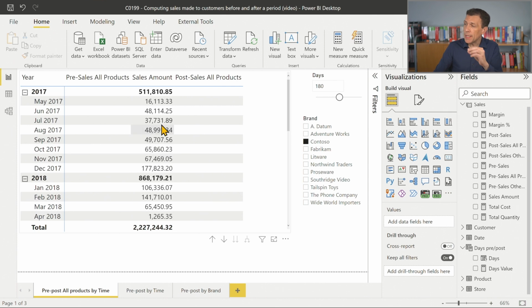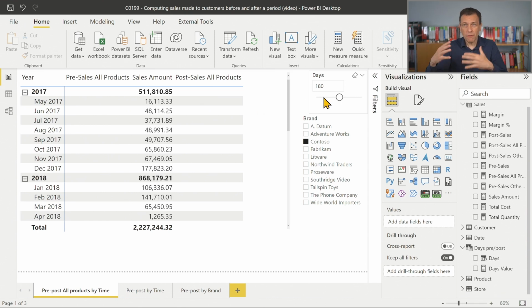What we want to do is retrieve only the customers who bought some Contoso product in May 2017, which is the cell that I'm highlighting now. We want to see the amount of sales for all the products, only of those customers, in the 180 days before May 2017 and after May 2017, in the 6 months after that.